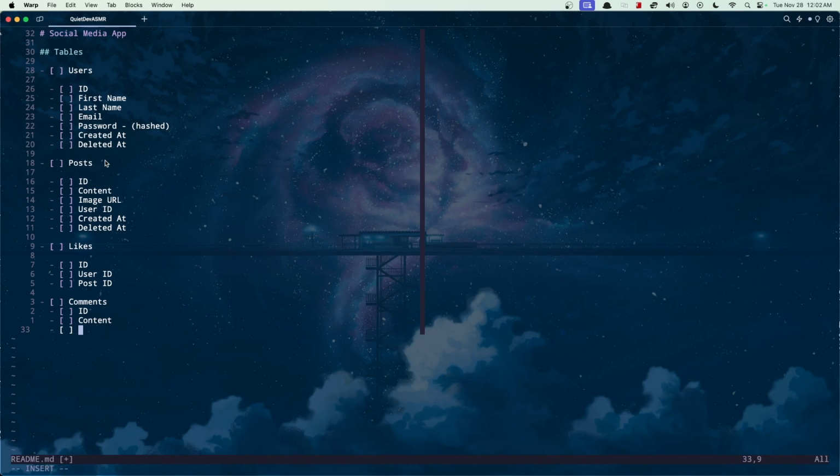And then we'll want to have a user ID and a post ID. So again, this is kind of like a join table almost, but in this sense, there will actually be some sort of content that's associated with it.